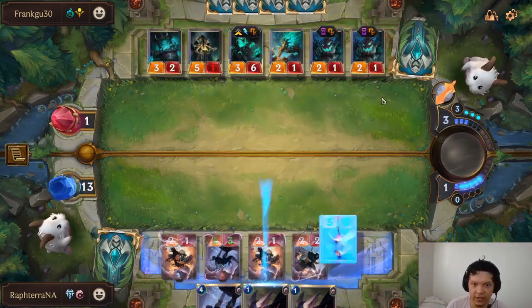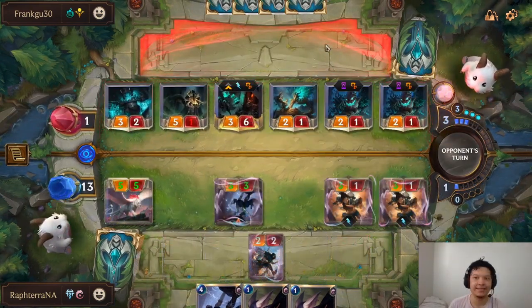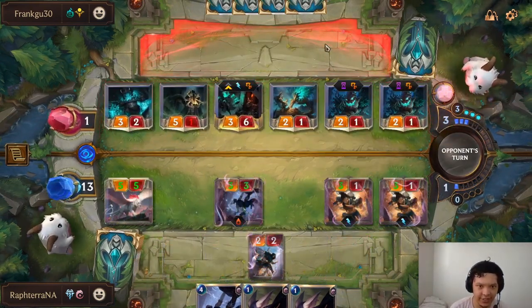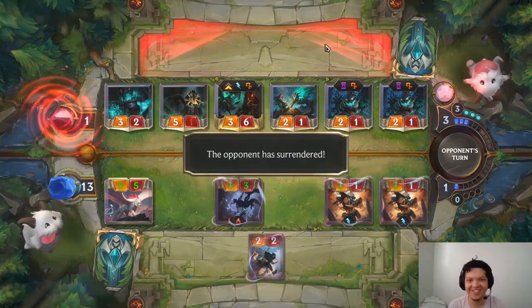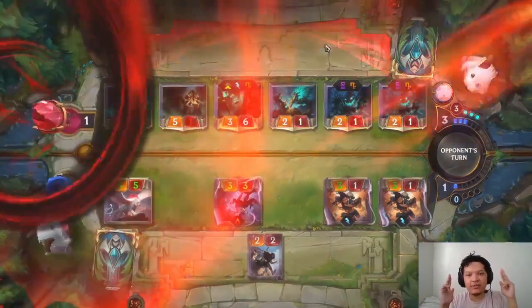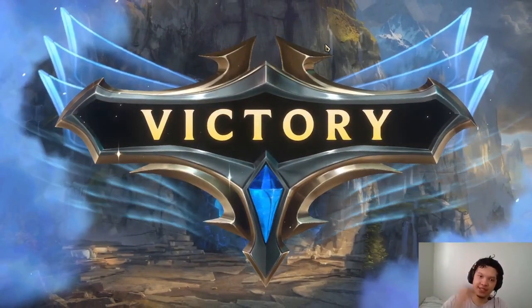Good stuff here. Got some good stuff. It all matters now whether he has life gain or not. He can use Black Spear if he wants. Got him! It still works. It still works.